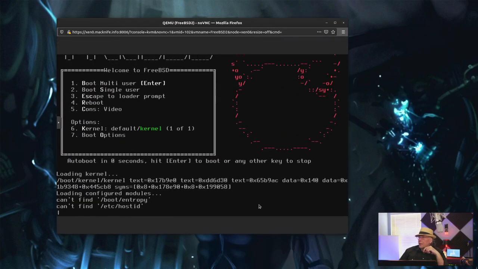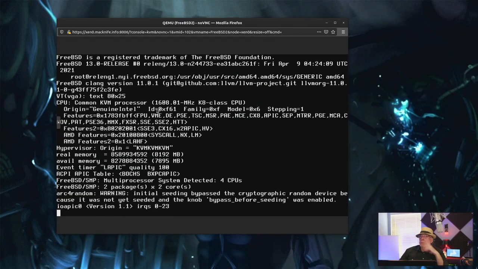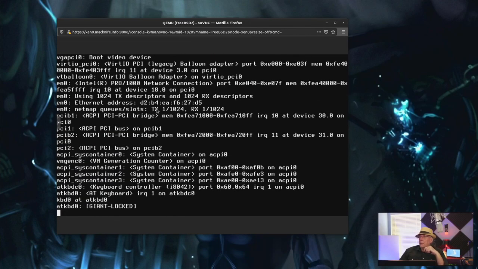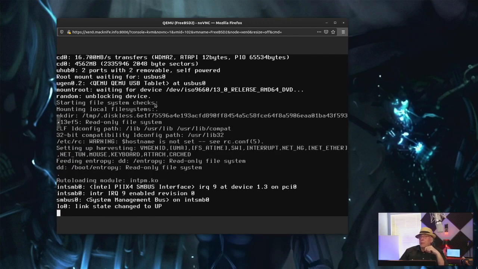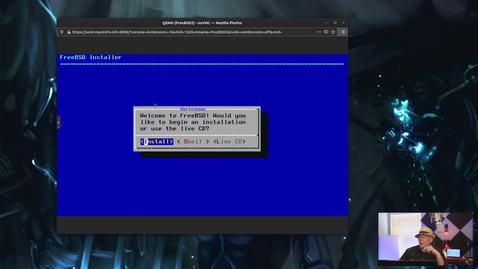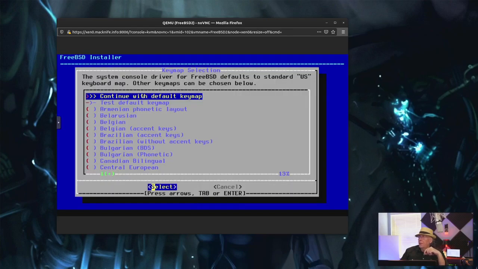So it's automatically started into multi-user mode, which it defaults to, which is what you need to install it with, by the way. Otherwise, if you go to single user, it'll just drop you to a command line, and you can do it all yourself manually. This is a C program. I think I've mentioned that before, that the installer in this case is not a shell script. It is actually a C program. So let me register the mouse, and we'll go ahead.